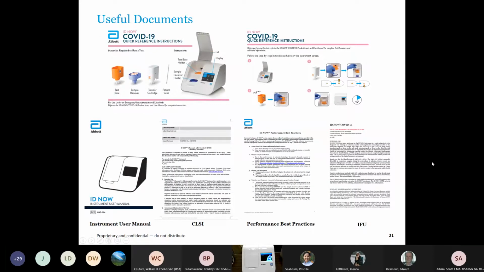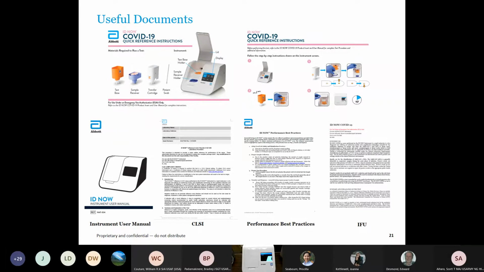Here are those useful documents that I sent to the original invitees to this meeting. One of the most popular documents out of all of these is the CLSI, which is a Word document. So if you ever need to create an SOP, this is great to just copy and paste out of a bit.